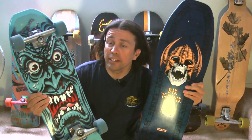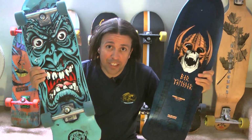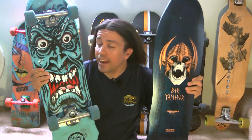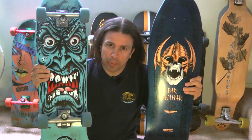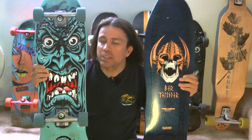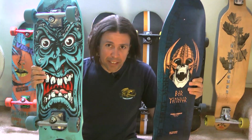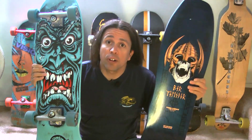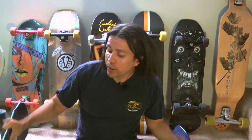Now, in the 80s, the skateboard companies that really kind of pioneered this look were Santa Cruz and Powell Peralta. They each had dozens and dozens of skateboards that all had this kind of cartoony sort of look to them, with really bold, vivid colors and really distinct shapes in all of their designs. And the thing that happened back then is that a lot of the Powell work was by Vernon Courtland Johnson, and a lot of the Santa Cruz work was by Jim Phillips. And these guys didn't get a whole heck of a lot of credit for what they were doing.